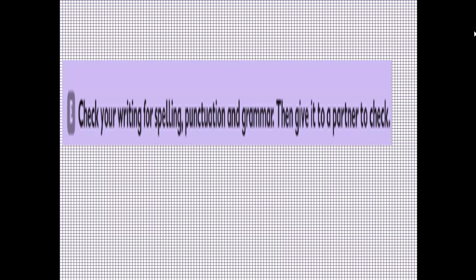Yes, we have to put the punctuation marks like full stops, commas, exclamation marks, question marks, semicolons, colons, and so on. And we have to check also our grammar. Is this sentence in the present simple, the present continuous, the present perfect? Should this sentence be in the future or in the past, and so on? After that, give the paragraph to your partner to check it again.